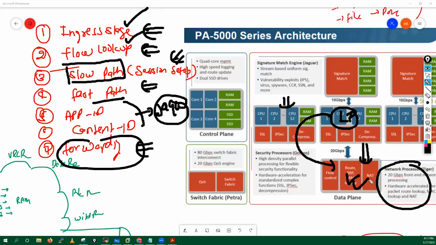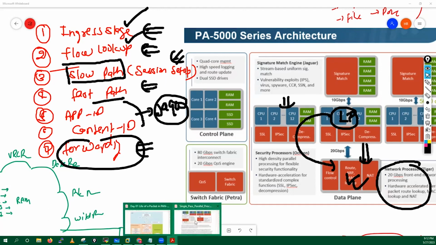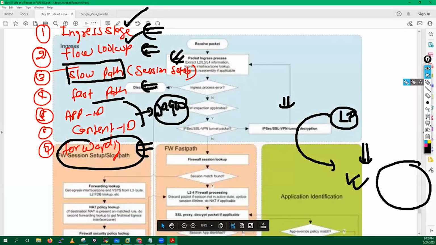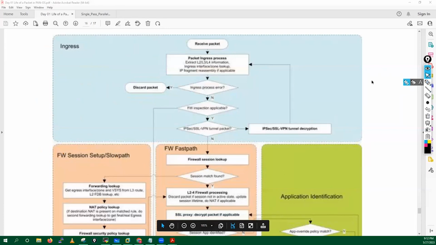Okay, got it, Hemu. One last question for today. I'm a little confused between the ingress stage and the flow lookup. In the ingress stage it will get all the 6 tuple information, and in the flow lookup it will extract it and check for the routing information. No, this diagram is not clear actually.